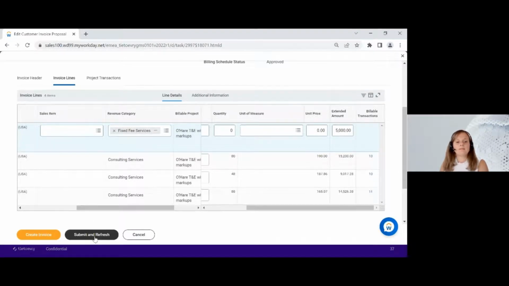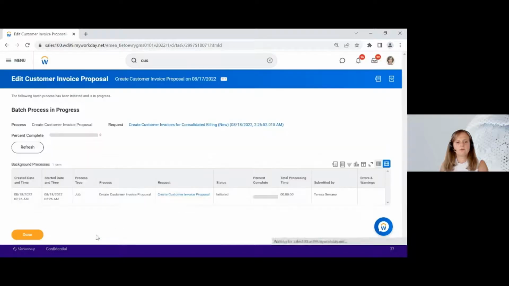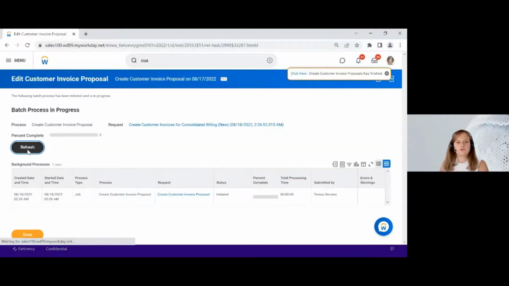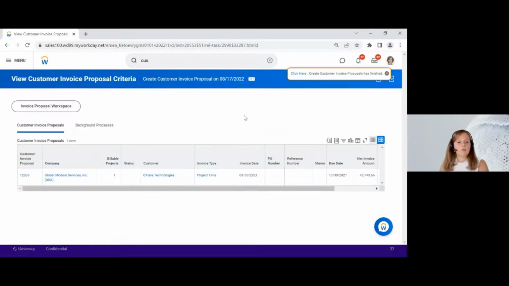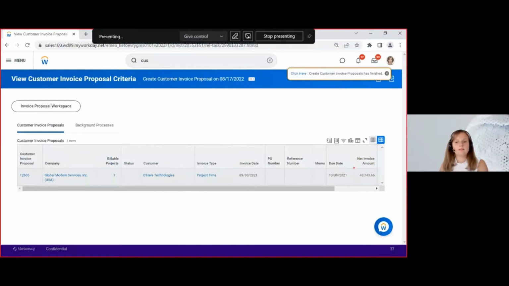You need to click this submit and refresh button in order to get this newly created ad hoc line into the invoice. Let's do that. Refresh. And now in the total invoice amount, we can see that it was increased by our $5,000.